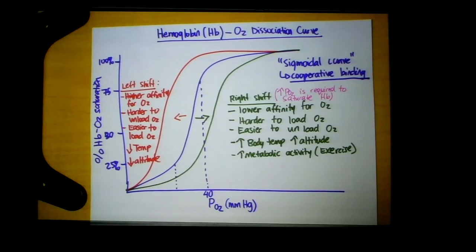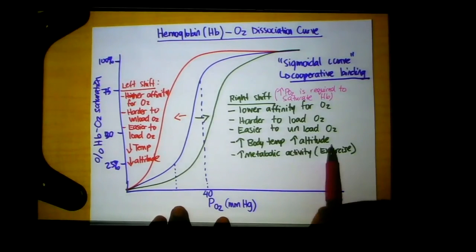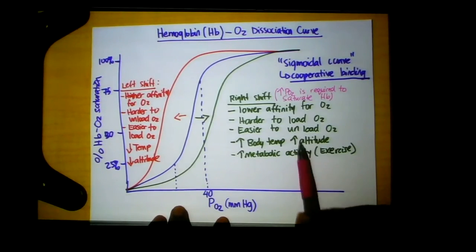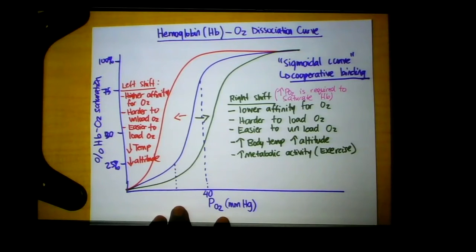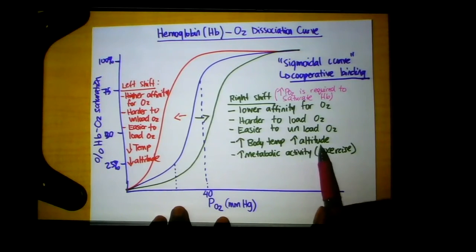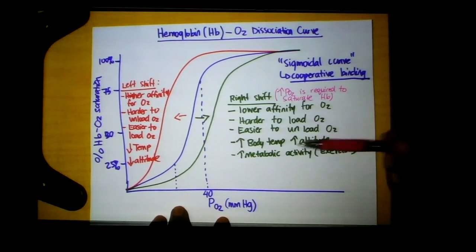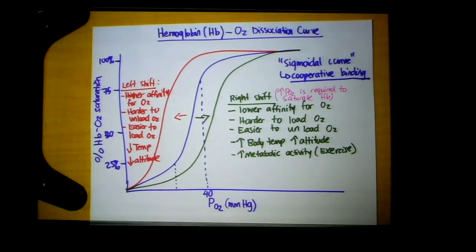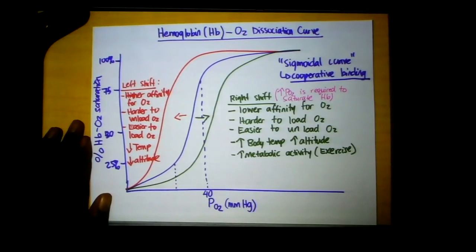We want that oxygen to dissociate easily because these are instances when the tissue really needs oxygen, right? Increased metabolic activity, increased body temperature, even increased altitude. We know that at increased altitudes, we have what in terms of a partial pressure? Higher or lower? Lower, right? The higher we go, think about the top of Mount Everest, we've got a very low partial pressure. So we've got less available oxygen. So we don't want hemoglobin really binding tightly to oxygen. We want it to dissociate off easily. And so all of these instances align with that easy dissociation.